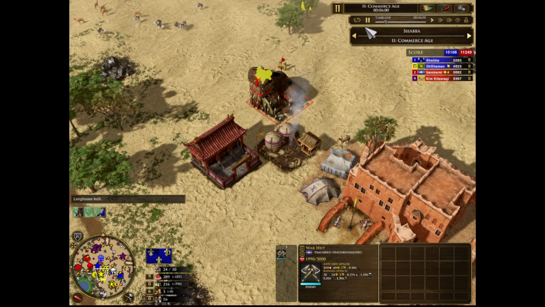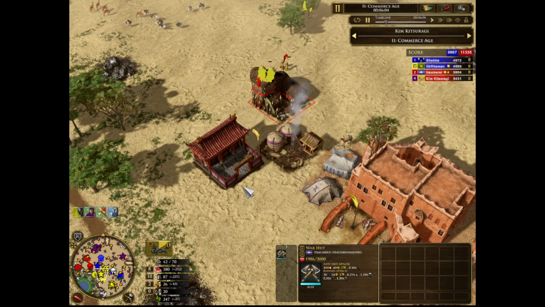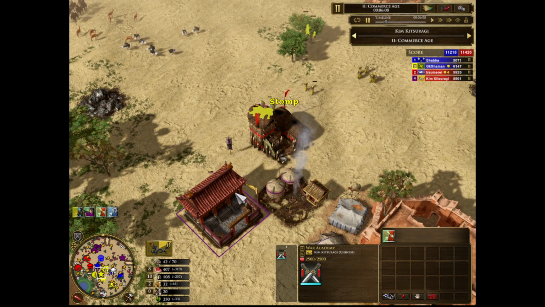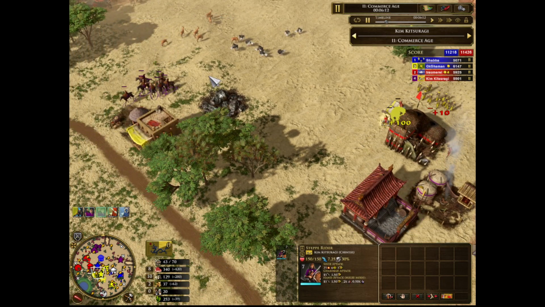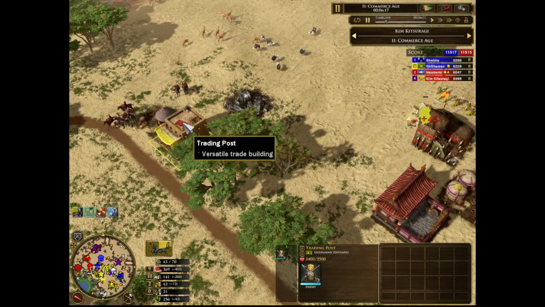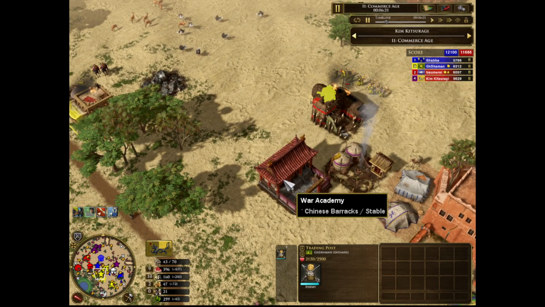How about the Chinese? So Chinese are going to be going for the Old Han armies. Combination of Chuko Nu as well as the Quang pikemen. Pike and shot. Chinese already got their step riders out from the home city. These will be great at taking down this trading post really quickly, and then they'll be able to go on to some raiding.